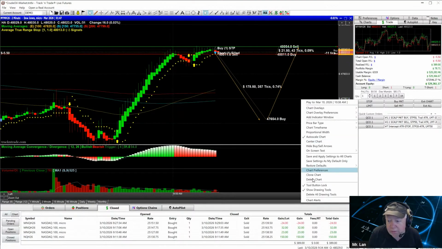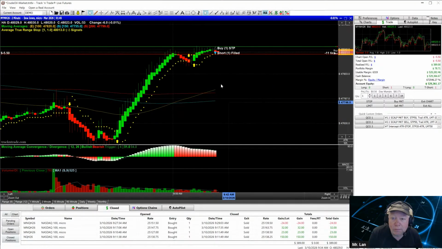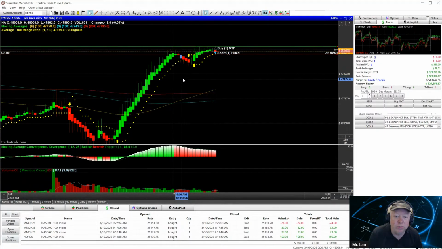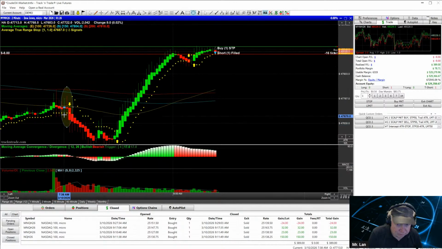So what we can do, let's see if we can get an example going here. If the market will cooperate with us and actually continue to fall, then we could tell that stop right there to trail down behind the yellow dots, because the yellow dots will flip to the other side, just like this, right? So just like over here, the yellow dots will flip to the other side and start going down.